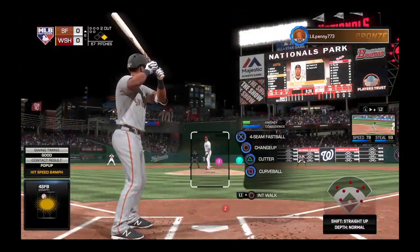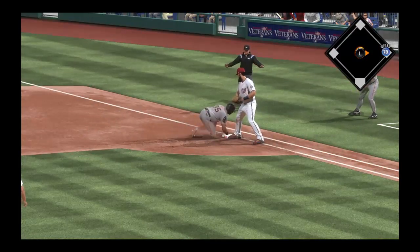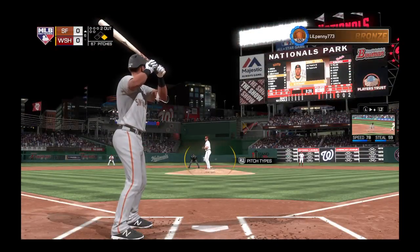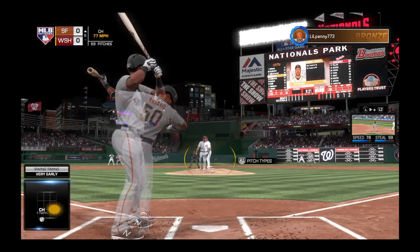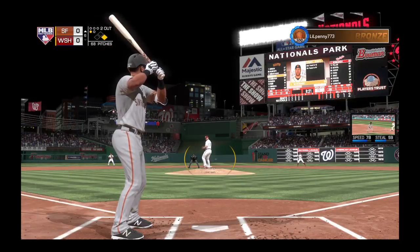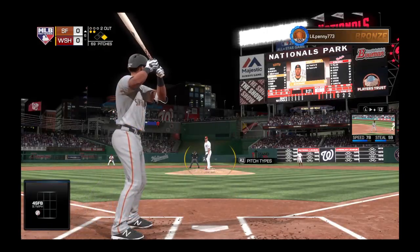Ready for another chance, Rosario. He started out the evening 0 for 2 so far. Now a throw over to first. Here comes the first pitch. And he jumps at a changeup, a swing and a miss. That's a big pitch right there. Now he's got him 0-1. And he still may not be comfortable. Even 0-1, he's still a pretty good hitter when he's down the count.